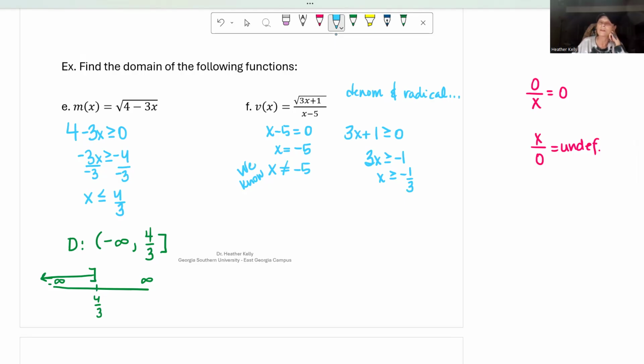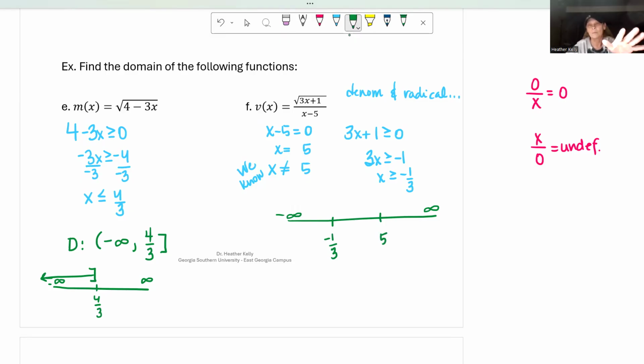Now we have to put these two ideas together. So I'm going to draw a picture. So we have negative 5. Oh, why did I write negative 5? That's not right. That's positive 5. Look at that. I caught my mistake. Hopefully you guys were yelling, she's making a mistake. But I caught it. So that is cool.